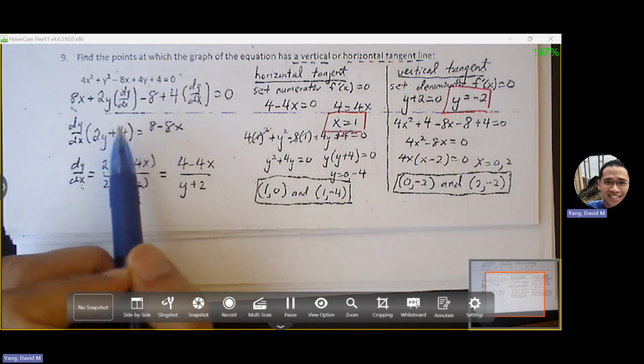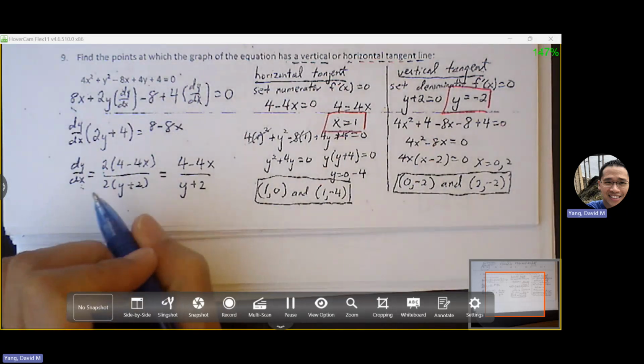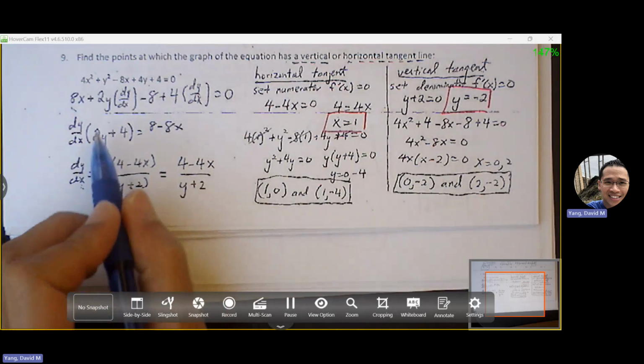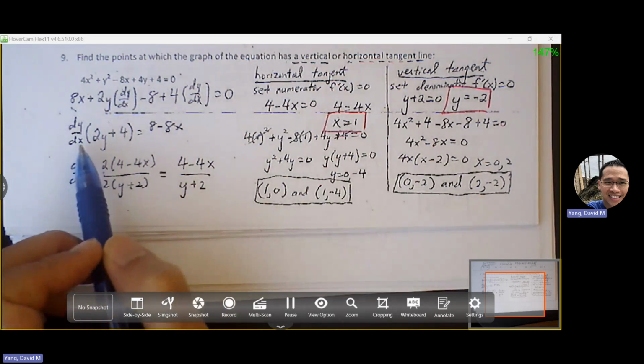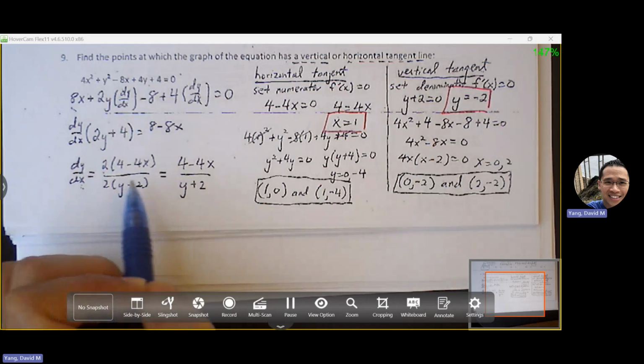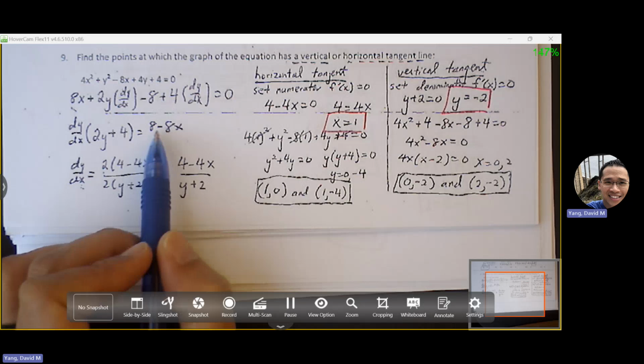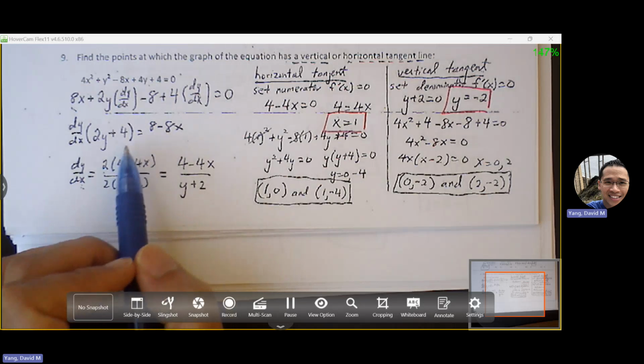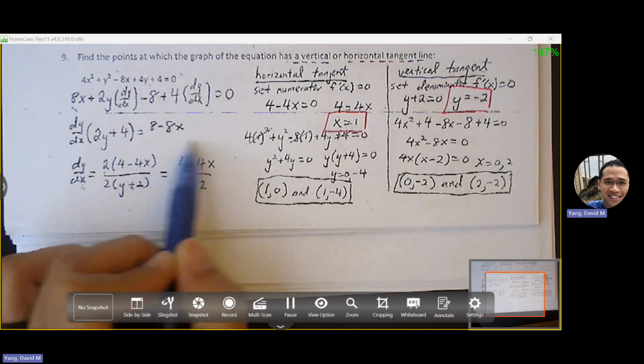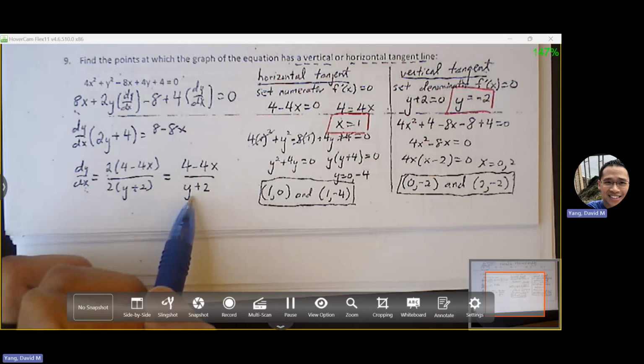From here, we're just trying to collect our dy/dx terms and solve for dy/dx. So group my dy/dx together, factor dy/dx out, divide over. I decided to clean up, but you don't have to. You can leave your answer as 8 minus 8x all over 2y plus 4. I just decided to factor and use smaller numbers. So you don't have to reduce your derivative fraction. You can still get to everything you need to find.